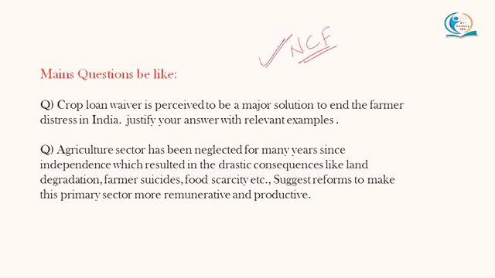This seems to be a potential question in mains because there have been ever growing farmer protests in the country. So you can expect a mains question like, crop loan waiver is perceived to be a major solution to end the farmer distress in India. Justify your answer with relevant examples.